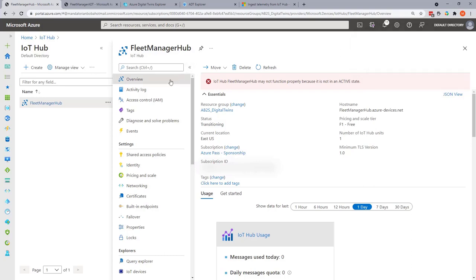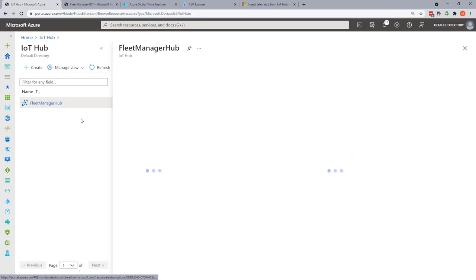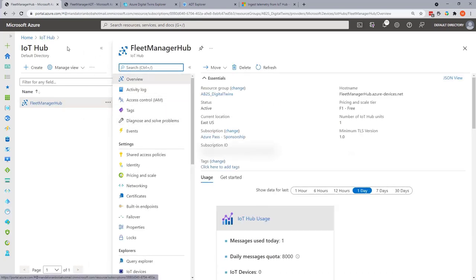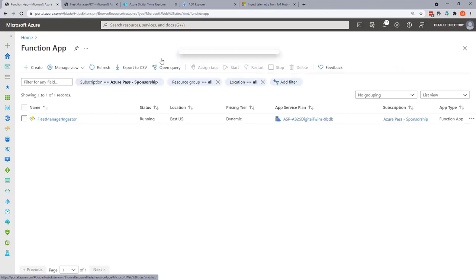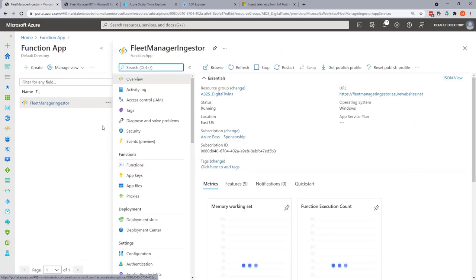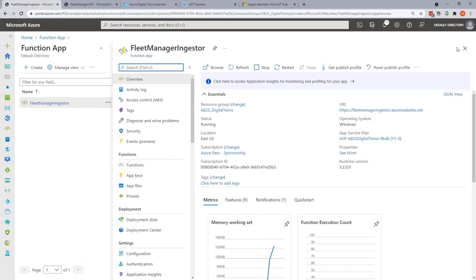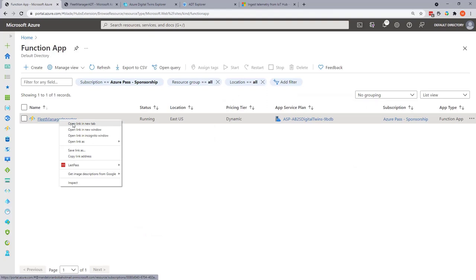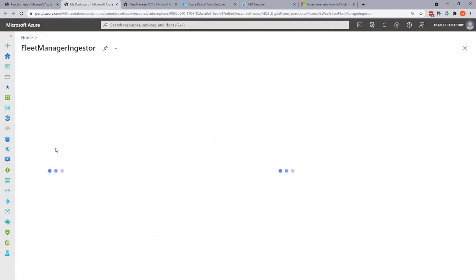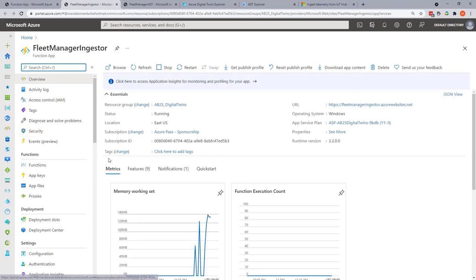Okay, so that's a neat thing that's happening there. Let's go back to the function app anyway and just assume that's going to work. And in the function app, I really don't like how they've made this so you don't get the full page anymore. I need to figure out how to disable that.